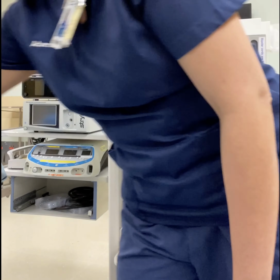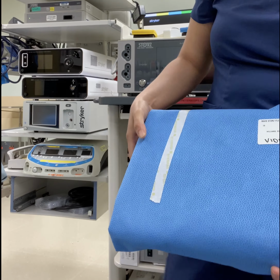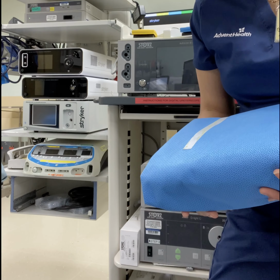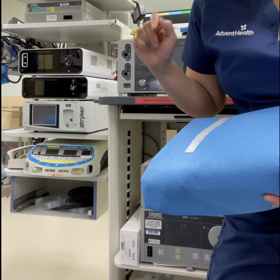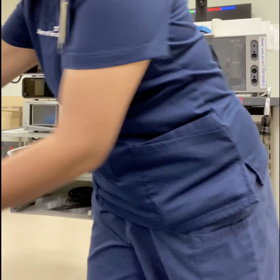The next thing will be your actual tray. It's going to say Storz Video Ureteroscope. It lives on the bottom shelf by OR3. It's between OR3 and OR1, on the urology cart, on the bottom of the shelf.